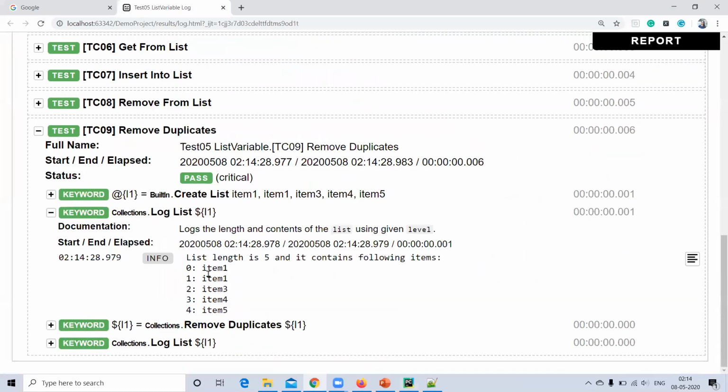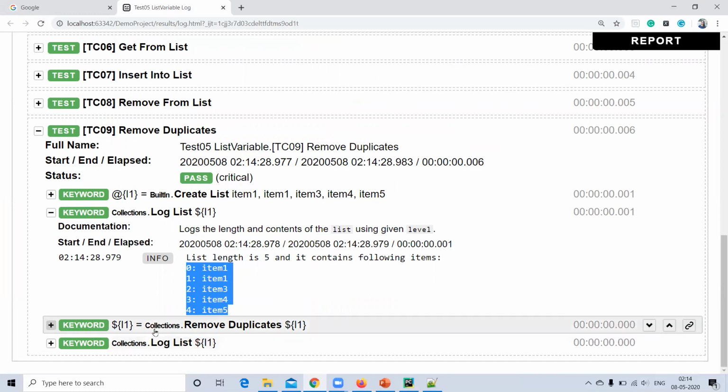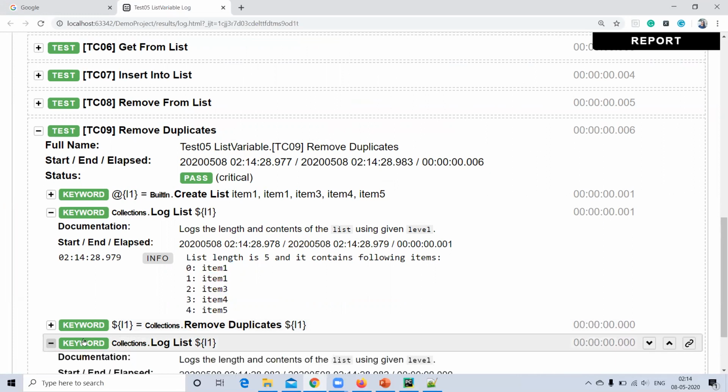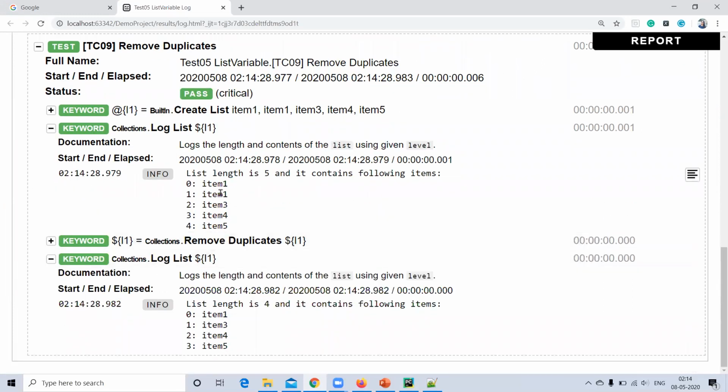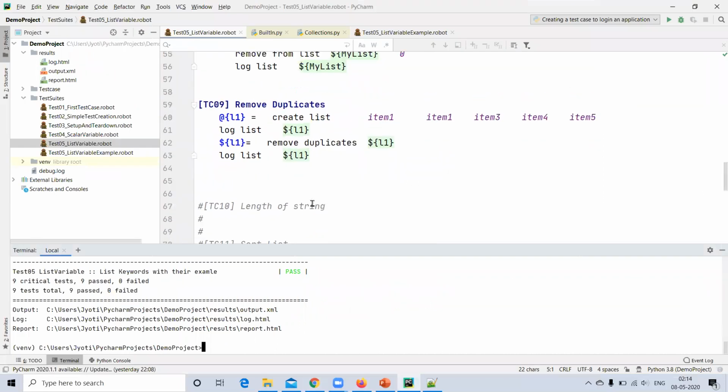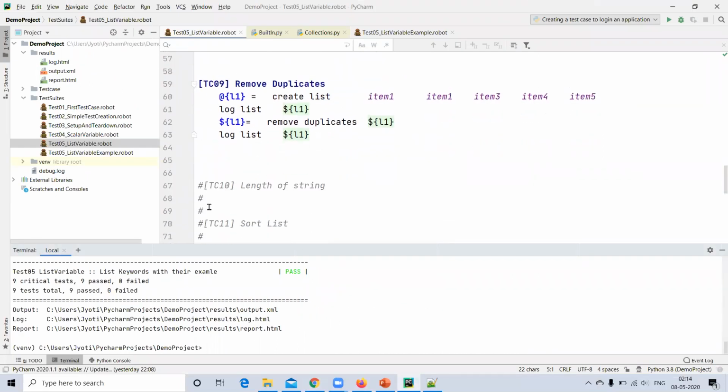I had logged the value before this operation. As you can see, the duplicate values are here, and after performing this operation, you can see there are no duplicate values, right? So I had covered this.